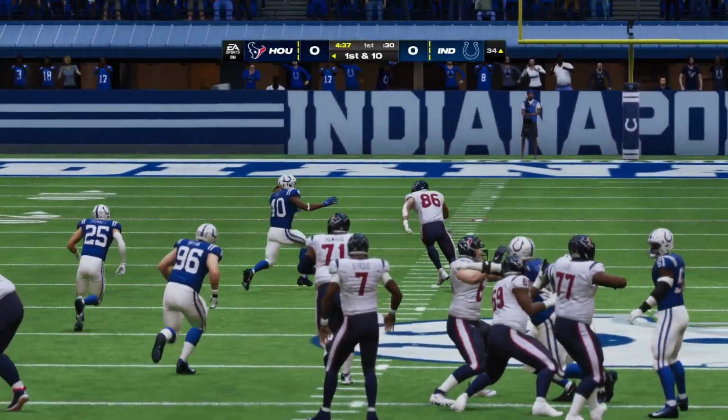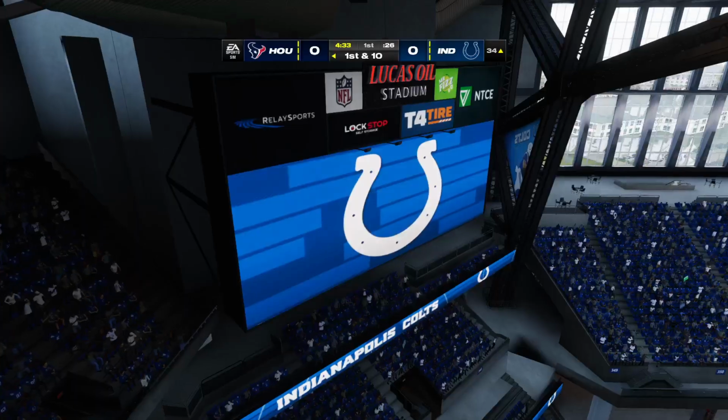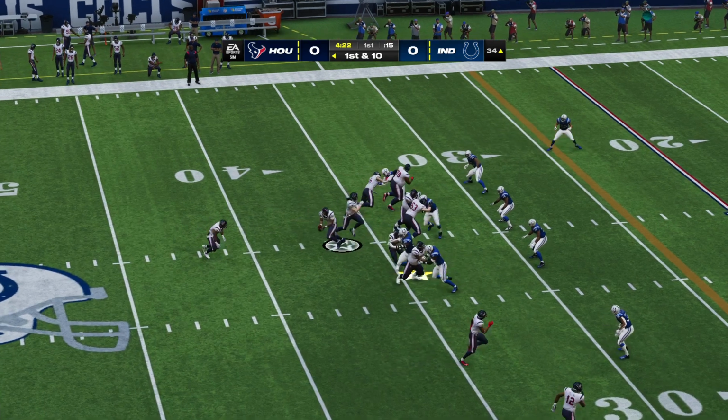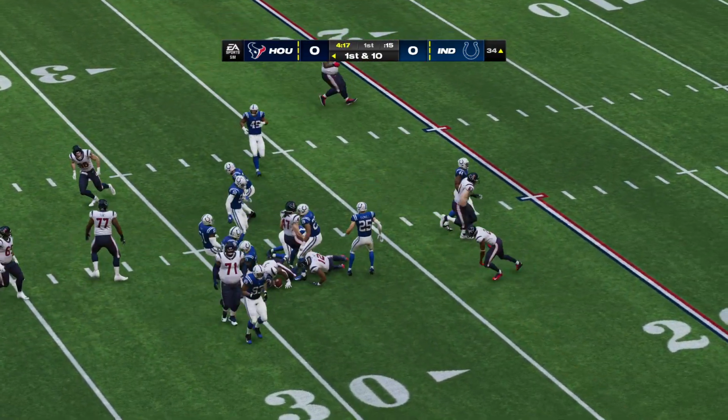Well, the first drive here and the first time that we've called the big tight end's name, but I can assure you this, Charles, it won't be the last. No, it won't, because when he gets going, now it opens up opportunities on the perimeter, because that'll draw the defense towards him in the middle of the field. Now your wide receivers will get involved as this game goes on.